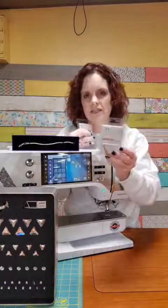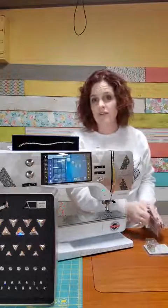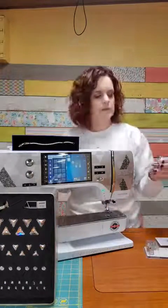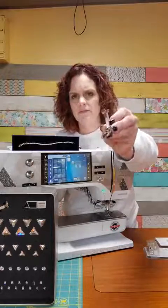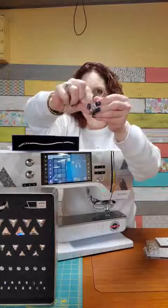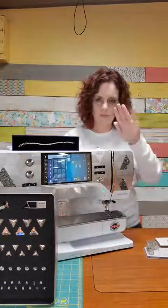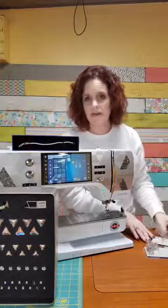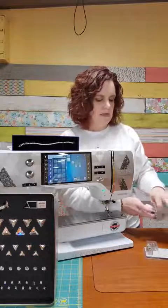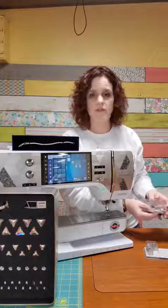If you talk to me, the 71 foot is my favorite. It is what they call the run-and-fell foot. That's generally more of a garment foot. You know, we're back to garments again. But what I love, if you come check it out, is it has a curve. Part of this foot actually has a curve to it, and it helps you pull that binding over to the top. With this one, you are sewing your binding to the back of your quilt, and then you're bringing the binding over to the top, stitching down on the top, and I don't really care what the thread looks like on the back. That's why I like doing the top stitching on the front of my quilt.